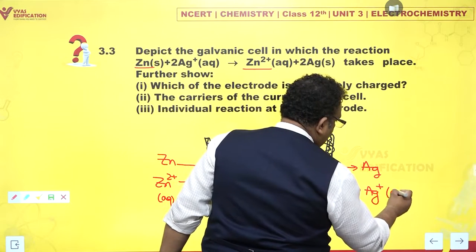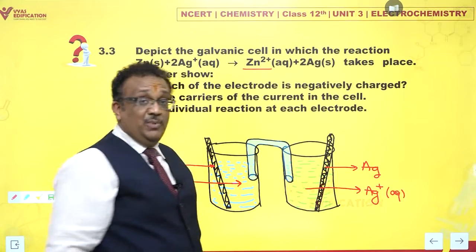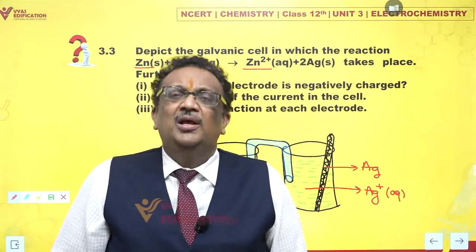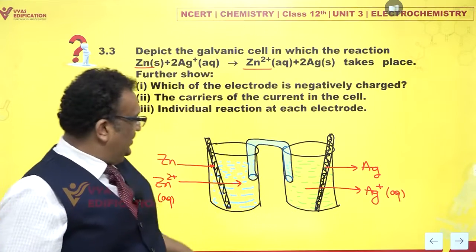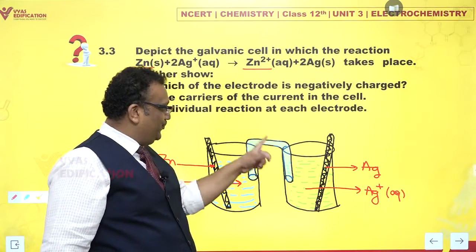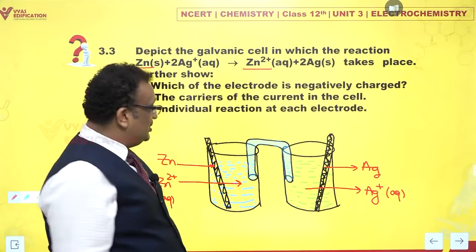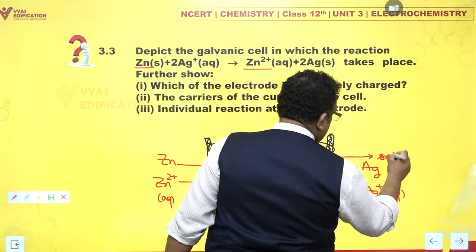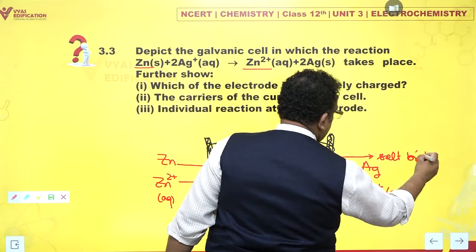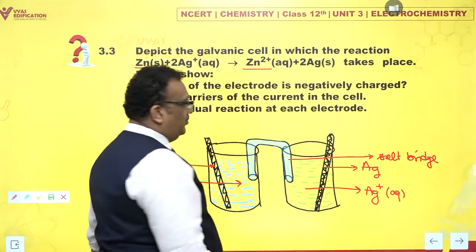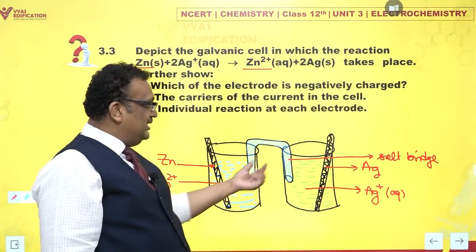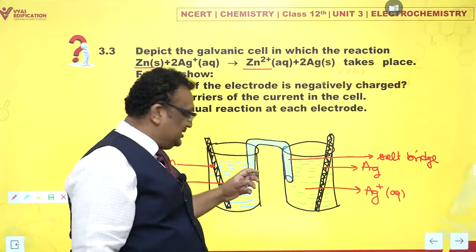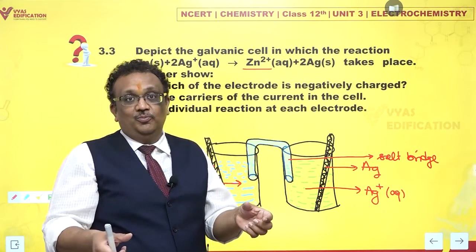Now, what are these two? These two are called electrodes. One of them may be cathode and the other one anode. Which one is what? We'll see how to decide that. What is this in between? This is very interesting. This is something which is called a salt bridge. What is this salt bridge about? As you can see in the name, it's a bridge and it consists of salts. It is an inverted U-tube.